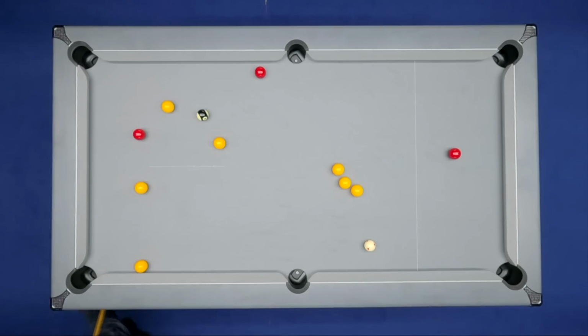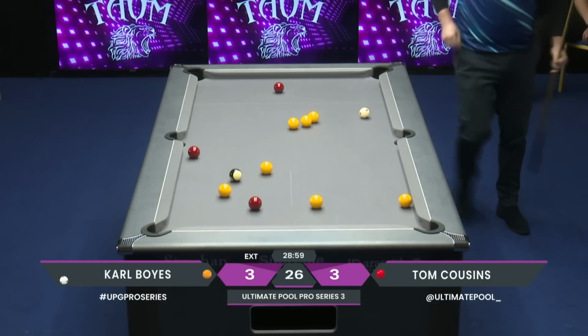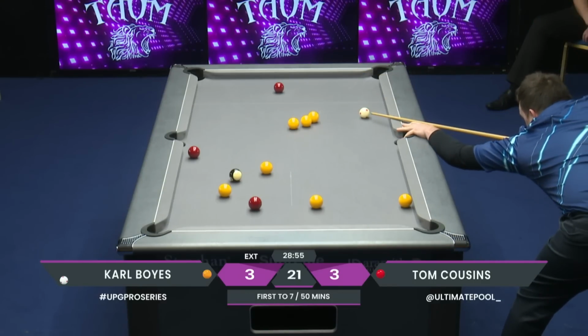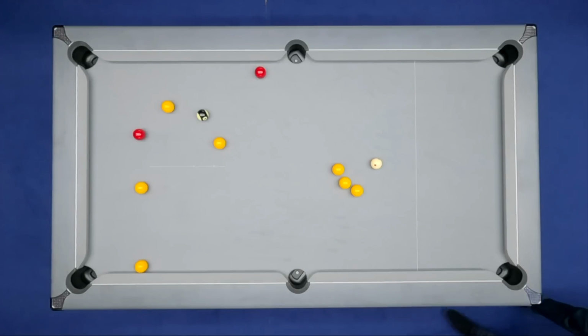Nice shot there from Carl. So he basically wants a cue ball in between where the red is potting and the red that's on the cushion. Bang in line with them two. That's roughly where he wants it. Oh, that's not good. That's too much angle. That is too much angle.